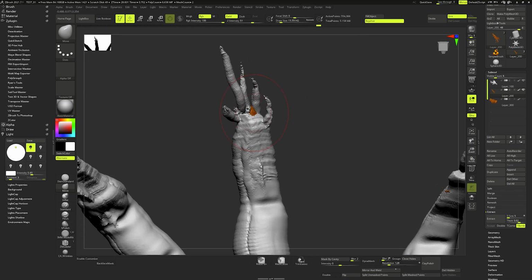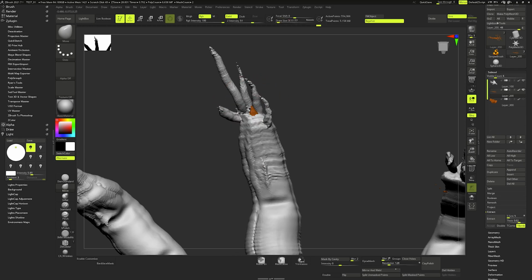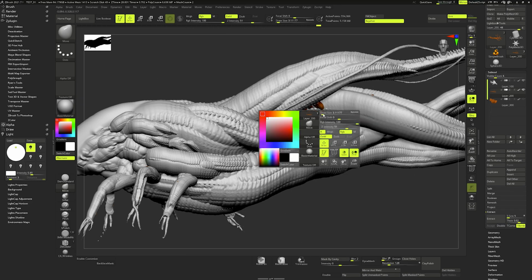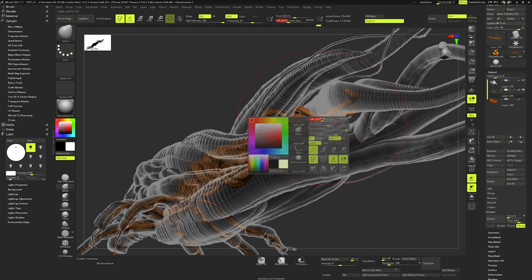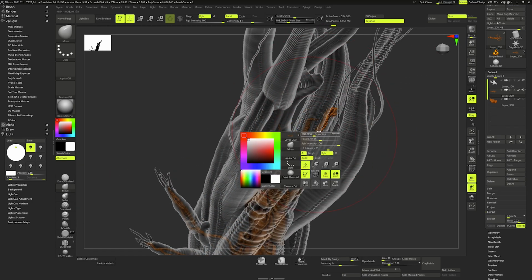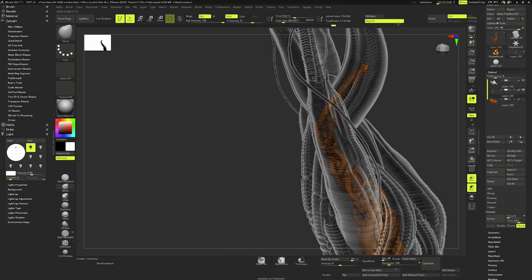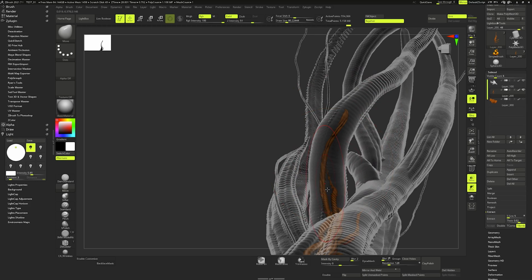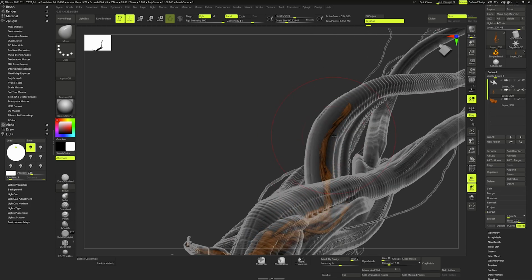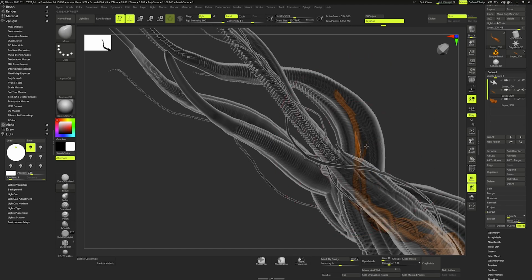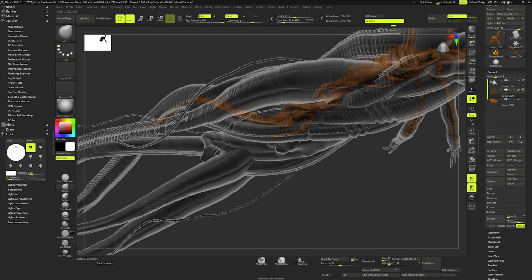I think I'm gonna actually leave some of this outside because I want to see the difference at some point. And okay, here, let's go check. Right. We can grab one of these and make it longer. Let's follow the curve. All right, let's say this is the main tentacle and it has more stuff going on inside.